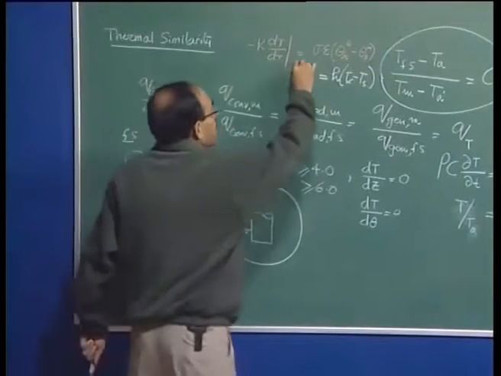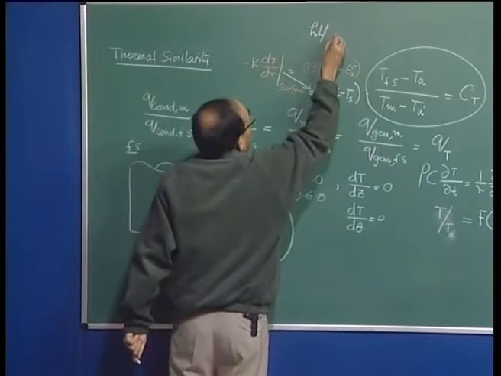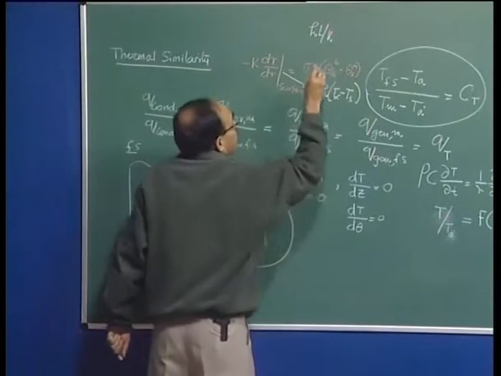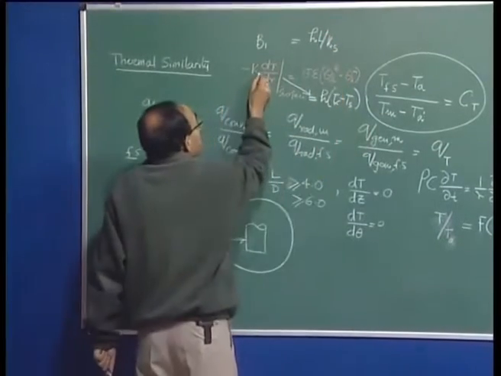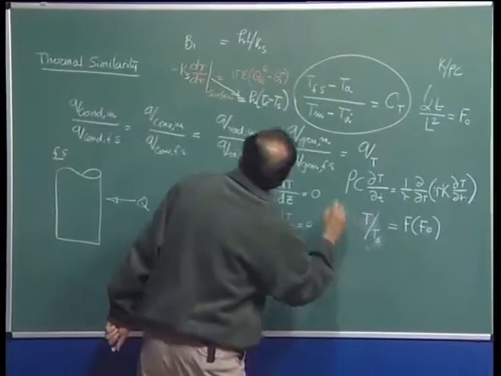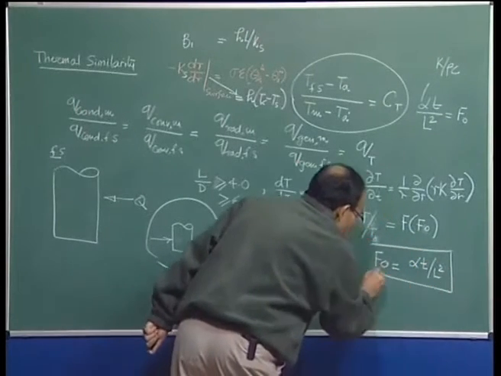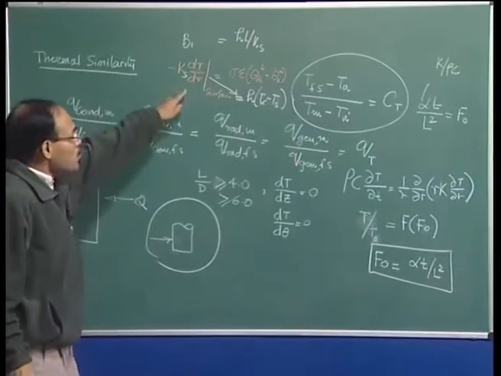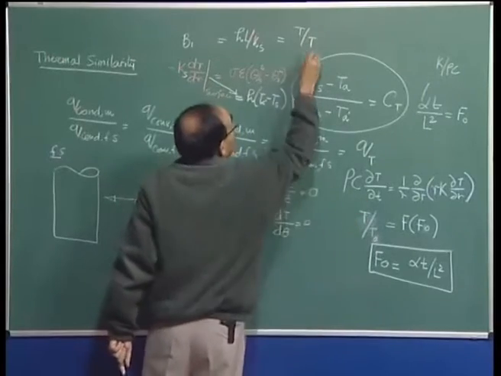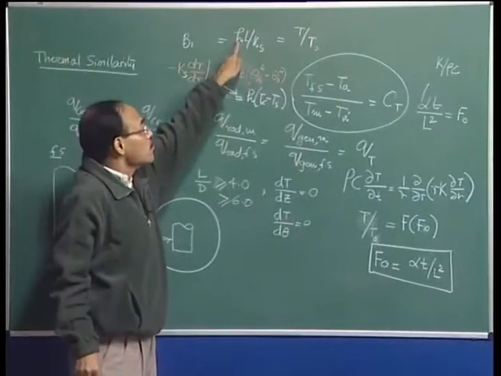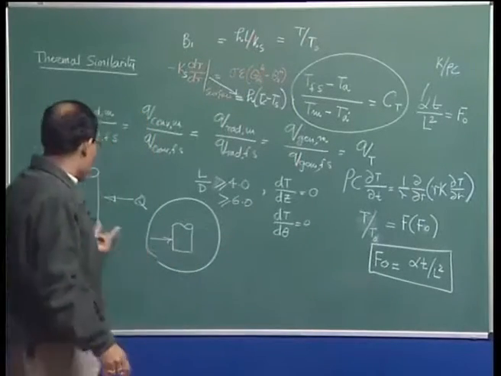So, if I assume that the heat flux is due to convection, then I will say this will give rise to a number by K, and this is K solid, and we have the Fourier number, which is equal to alpha T by L square. So, this will tell us that the dimensionless temperature, T over some value T naught, is going to be a function of HL by Ks, which is the heat transfer coefficient and characteristic length. What is the characteristic length? In this case, maybe the radius or the diameter, and Ks essentially represents the thermal conductivity of the solid under consideration.